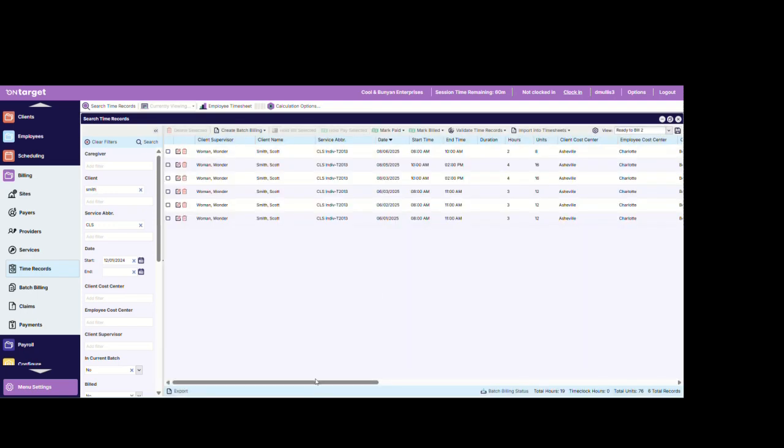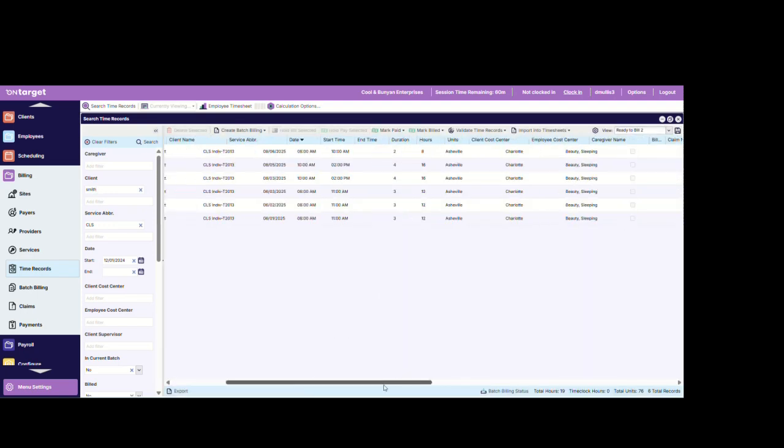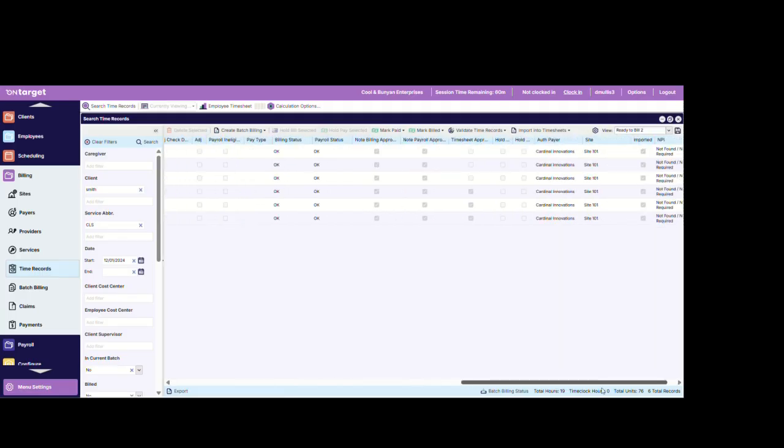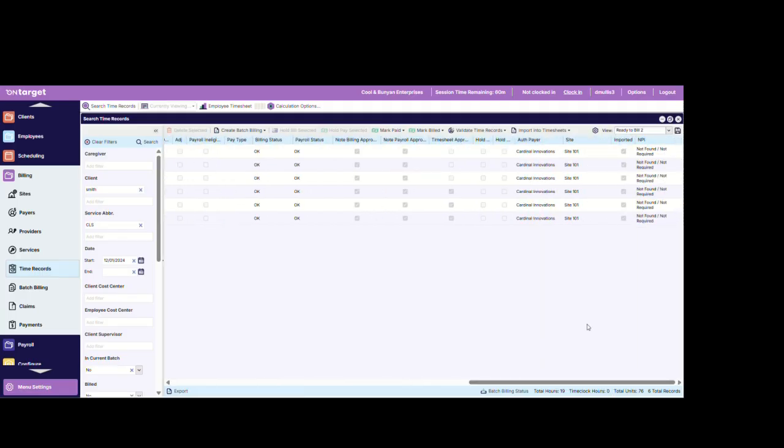So Scott Smith. And if we do a little bit of forensics here, we dig into the details a little bit and we scroll all the way over. I want you guys to pay attention to this right-hand column, the not found but required, or rather not found. The second part of that is not required. That's typically an attending. So for this particular service, it does not require attending information, attending NPI. However, we are not finding the NPI number. And there's a good reason for that.